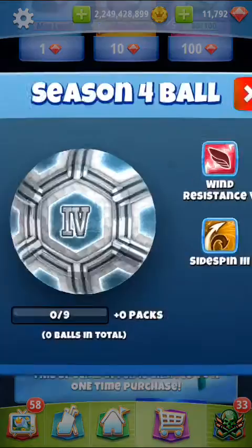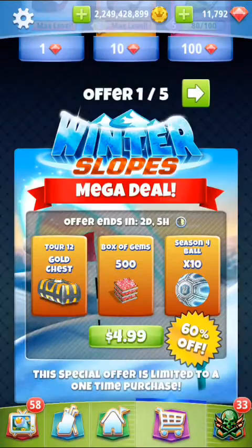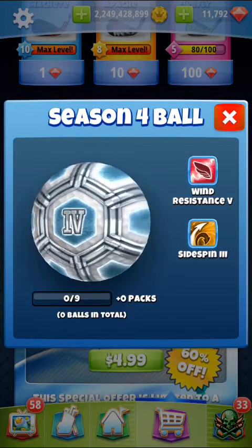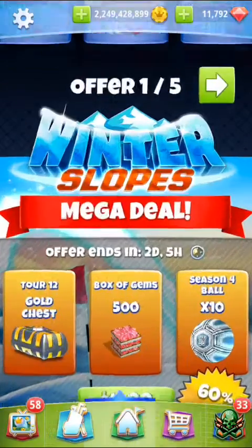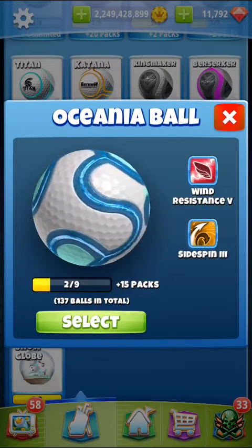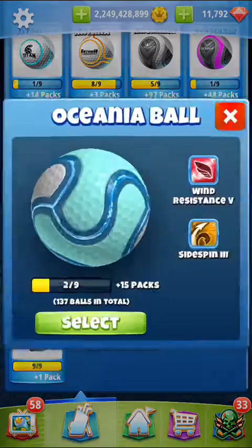And quick look at the ball, the season 4 ball. Wind resistance 5, side spin 3. So, in my opinion, one of, if not the most important ball for master tournaments. So the exact same ball as the Santa ball or the Oceania ball. And like I said, for master tournaments, one of, if not the most important balls.